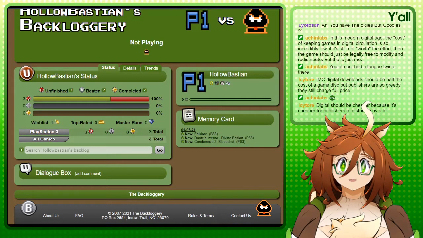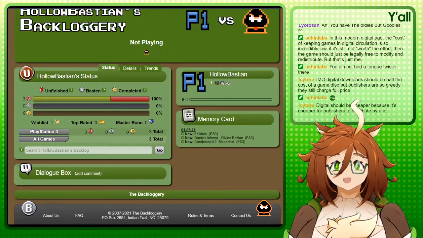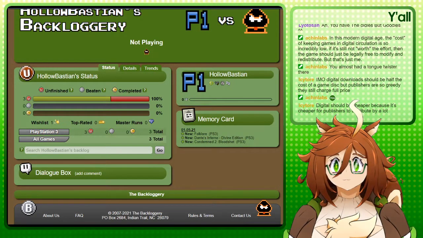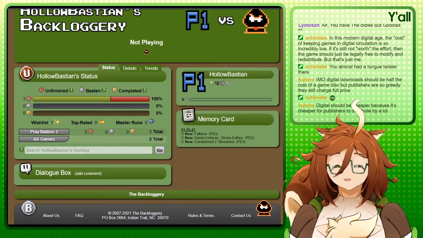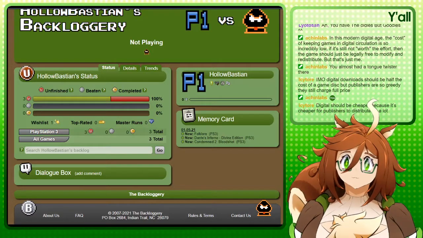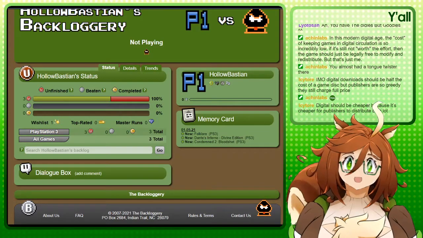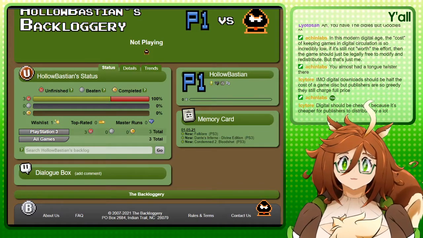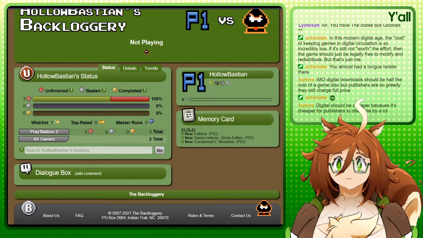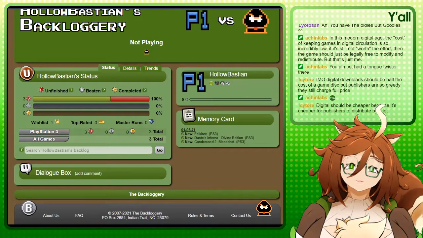It's that simple. Okay, you have the oldest but goodest. Yeah, we like retro at this juncture. Digital should be cheaper because it's cheaper for publishers to distribute by a lot. Yeah, that's something else that has been brought up before. Digital games should not cost as much as physical games because it's literally cheaper to make them digital, and you're technically getting less. Therefore, you know.